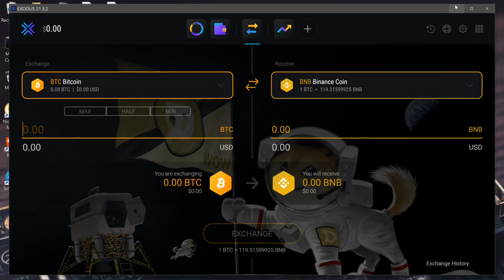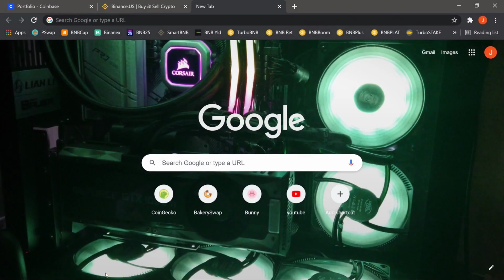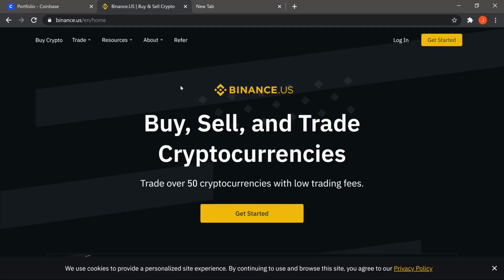You know, no biggie. You might want to be a person who just buys it straight. Well, that's cool. Then you can use Binance.us. I'll have a link in the description on a tutorial for that, so you can just run through that real quick. This is KYC, know your customer. So basically, you're putting everything in there, your bank account, social, ID, all that stuff. But it's just the way it is.